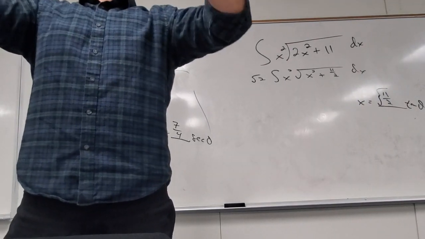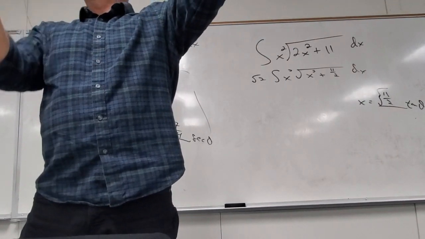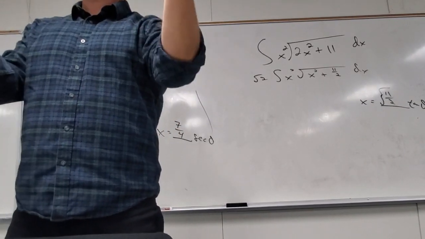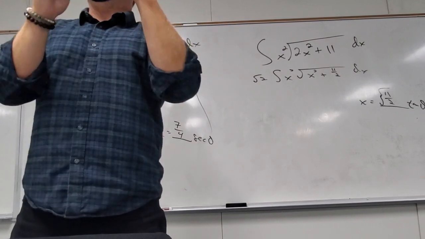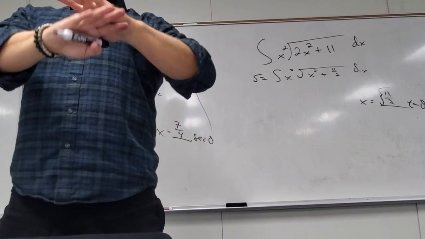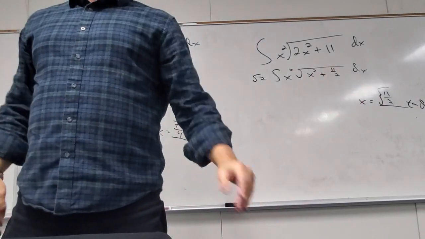On my quiz or test, you're going to see me say, like I did on the quiz, use this method on this one, yes? And I have to say that because if I didn't, you might be able to find all these other methods and I never test you on a certain method. Does that make sense? In the homework, if they don't say that, you can use anything you know up to that point.